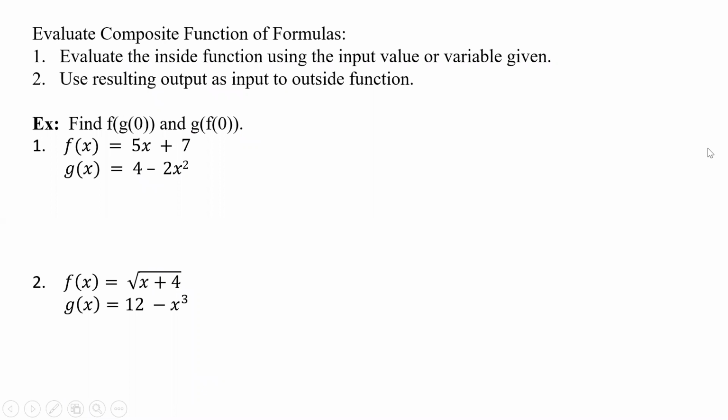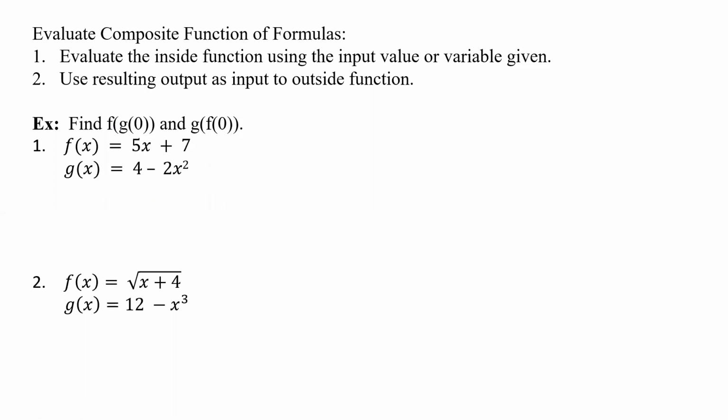All right, here what we're going to do is evaluate composition functions with formulas. It's kind of like the same thing, because each one of these we could graph, and then we could get a value off. We could plug in some value for x and get a value out off of the graph, or we can plug the values into the functions themselves and get a value out, and then plug it into the next function and get a value out. So it's just doing the math instead of looking at a graph or a table.